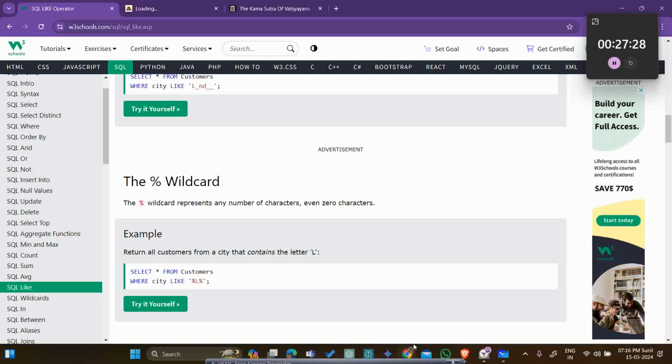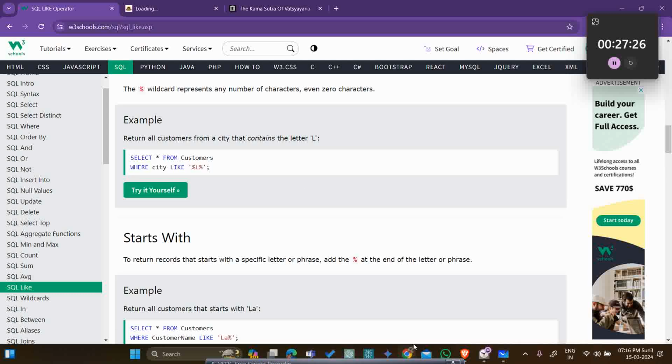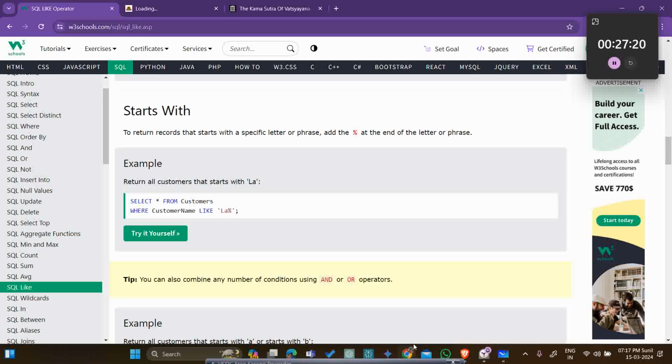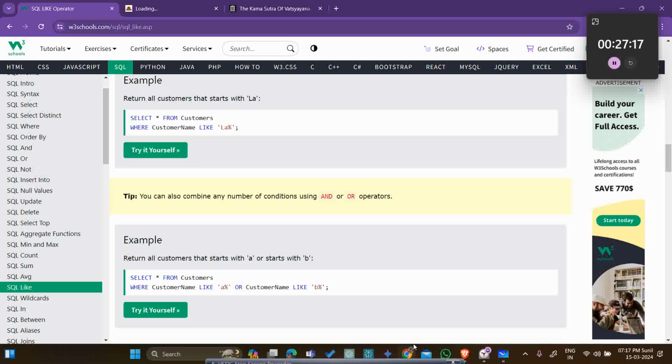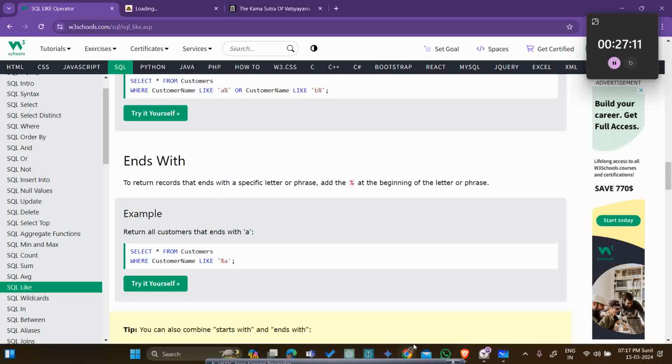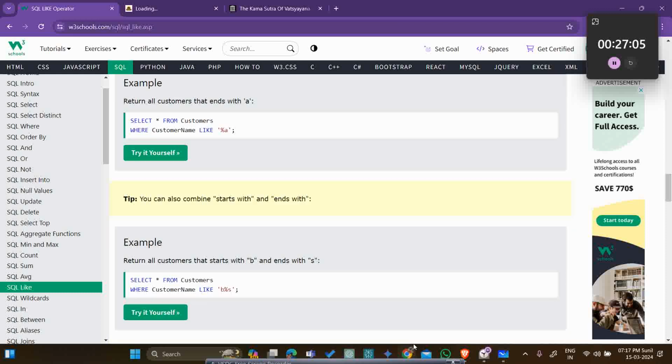So LA and percent starts with LA, so we will understand. You can also combine any number of conditions using and or alias. Ends with what? All right. So ends with, we can also use ends with A and percent.